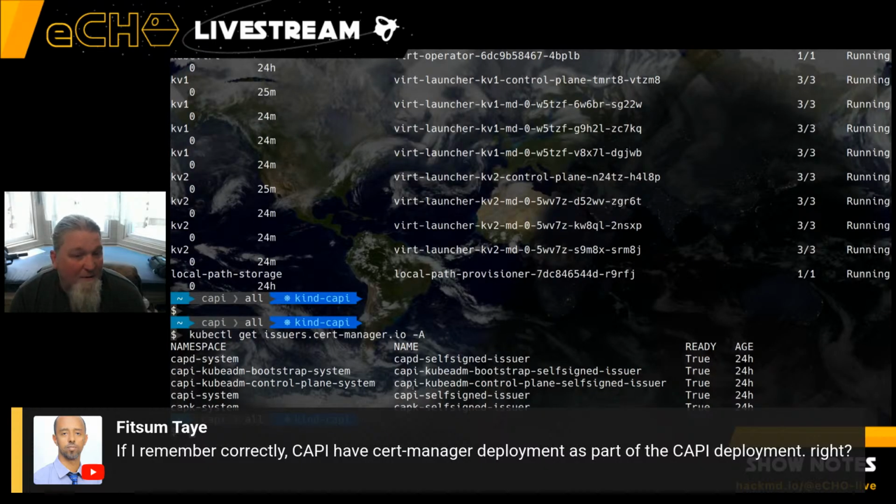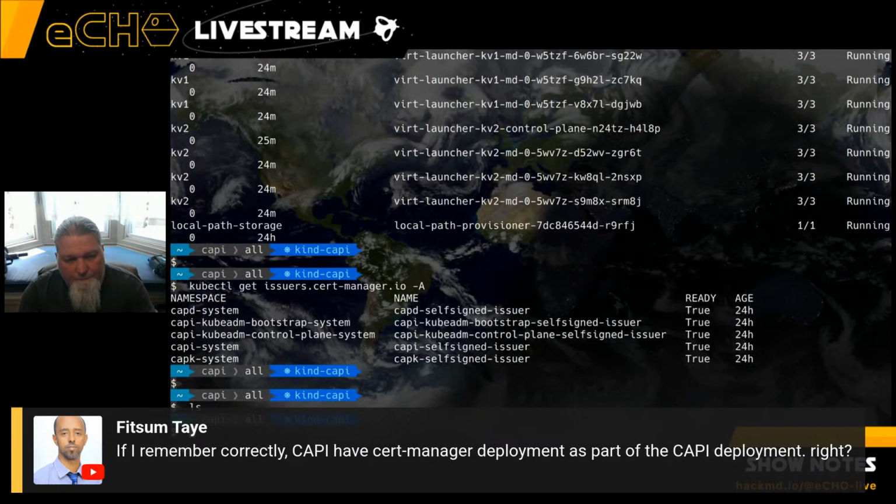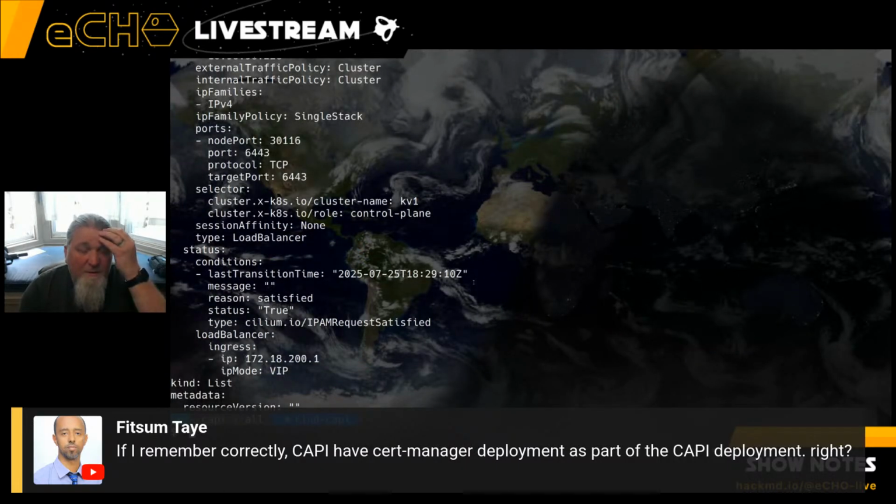But I could create another one. I could create another shared CA issuer, and then create one each of a shared CA issuer CA into each of the two KV1, KV2 namespaces, and then copy that CA issuer down. That would absolutely work. Nothing wrong with that design. All right, so that's how this service is defined.